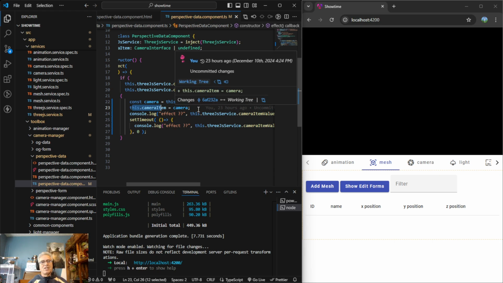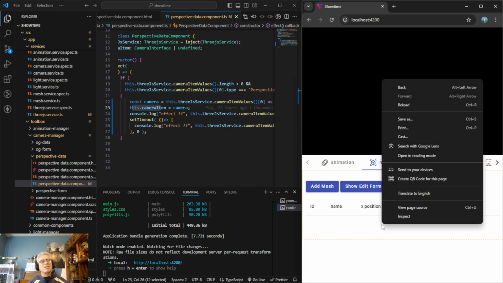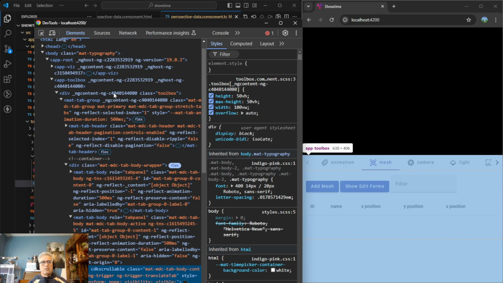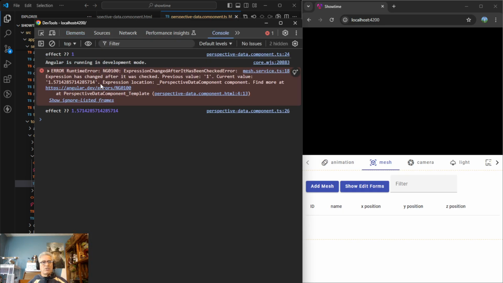Then Angular throws an error, saying look, it was one, and then it changed to 1.57, and I never got a chance to draw it as a one.